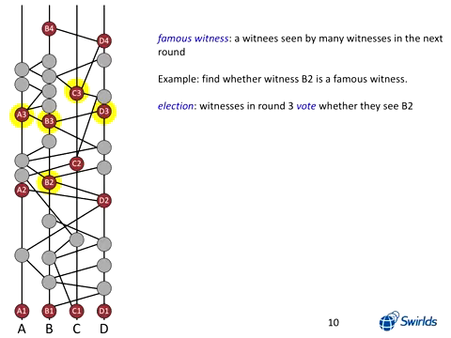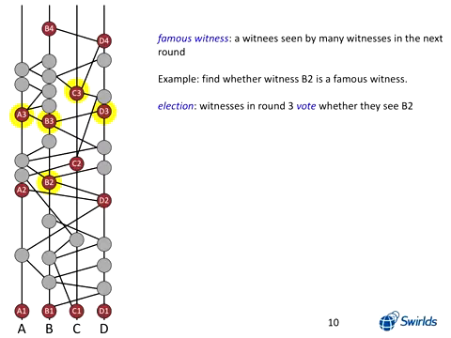Now, the important question for a witness is: is this witness famous? Famous means lots of people see it in the next round. So look at B2. B2 is the witness that we're going to talk about. The question is, is B2 famous? Now keep in mind, we're eventually going to look at this question for every witness in the world. We don't bother on the gray ones, but for every red one, we're going to have to figure out, is it famous or not? But I'm going to spend the next few slides just talking about B2. Is Bob's witness in round 2 famous or not famous?